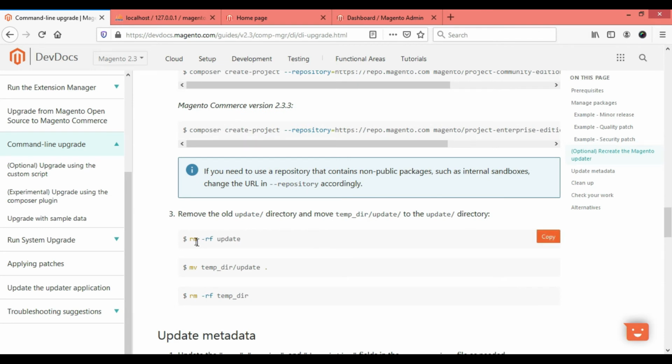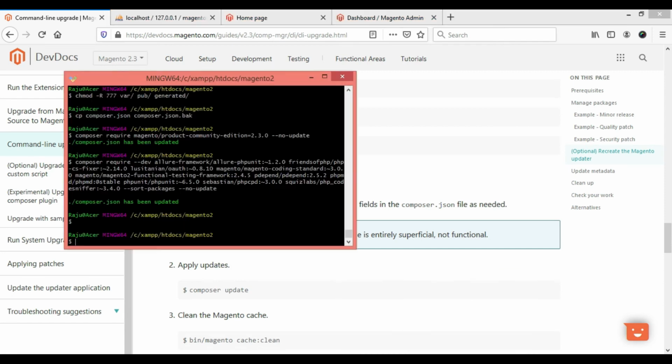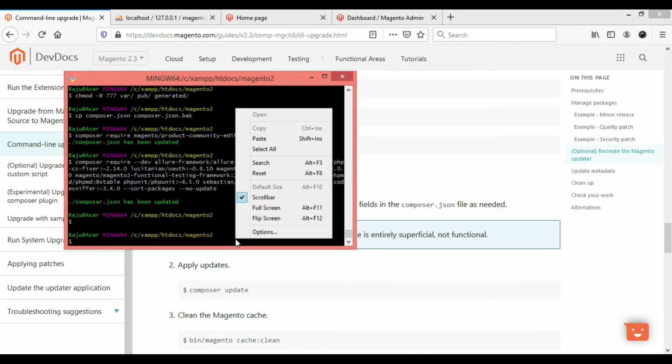Then they are telling to remove the update folder. I am copying this command and adding it into Git Bash.